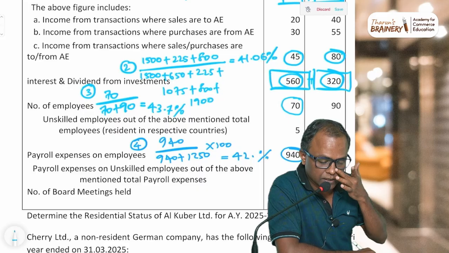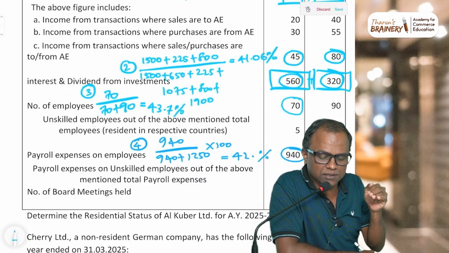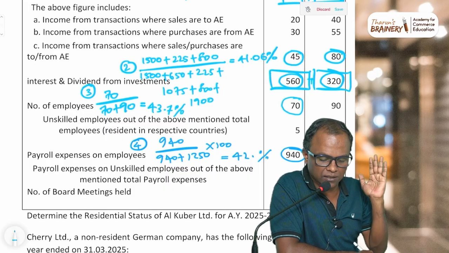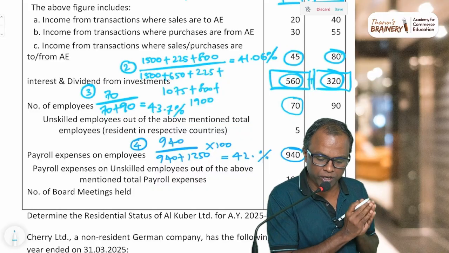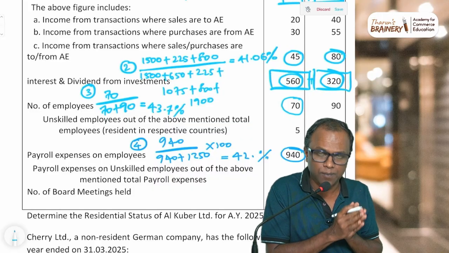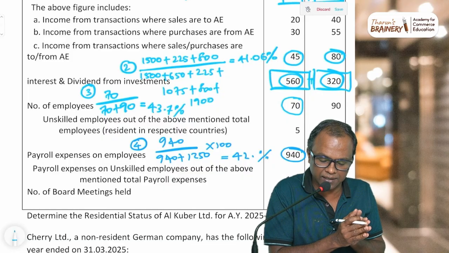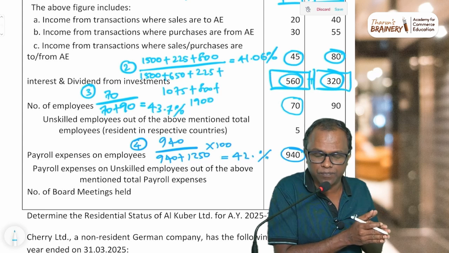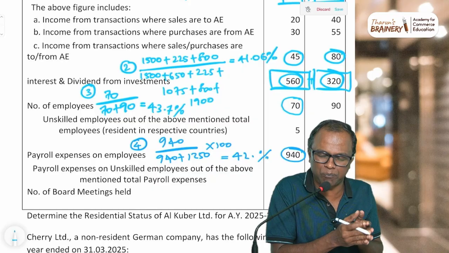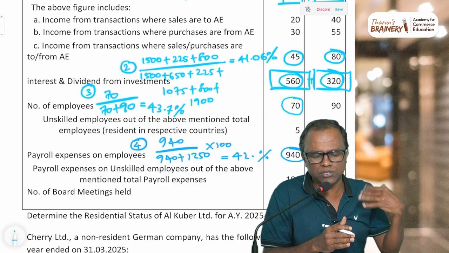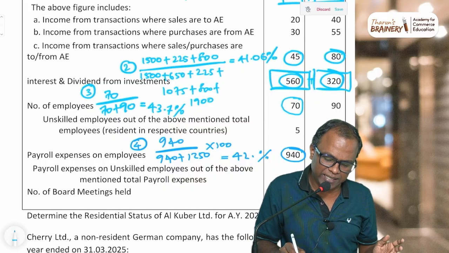So all 4 conditions of active business outside India are satisfied. So we can say that active business is outside India for this Al-Kubar company. So we can go to the POEM guidelines. As per the POEM guidelines, if active business is outside India, to find out the POEM, find out the number of board meetings. If majority board meetings are held in India, POEM is in India. Otherwise, if majority board meetings are held outside India, POEM is not in India. So here, the total number of board meetings held in India is 3.